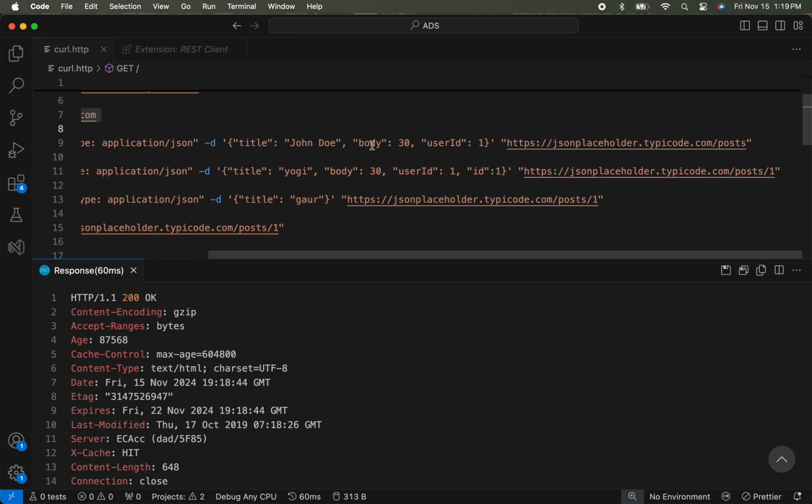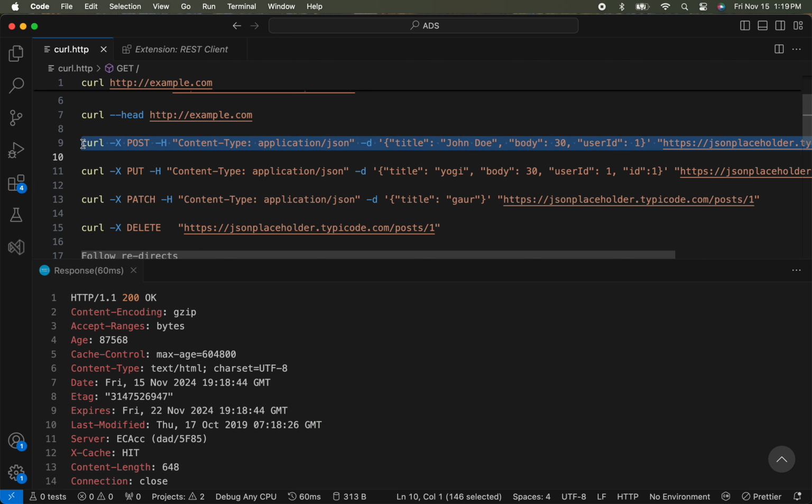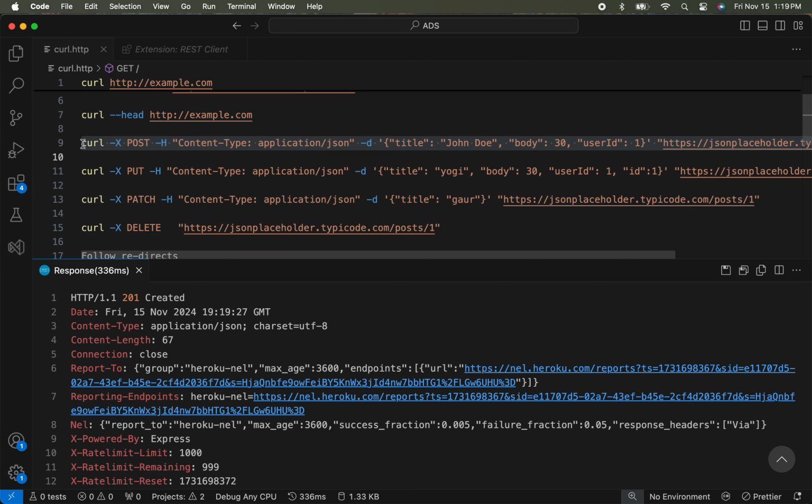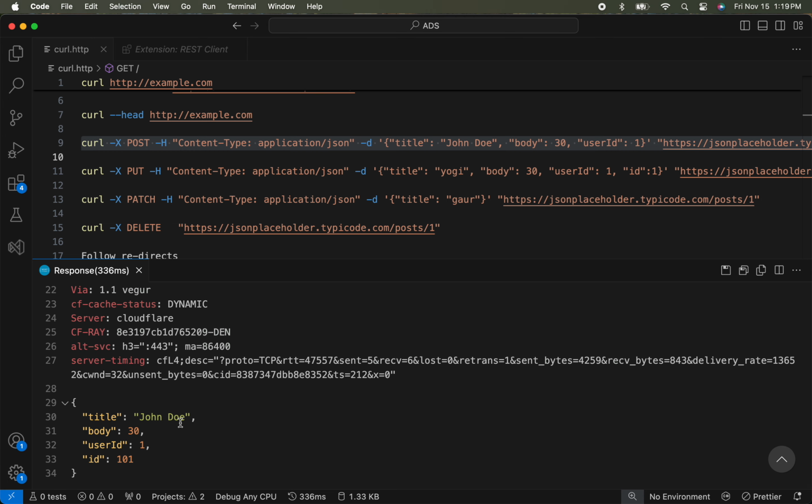Title is John Doe, body is 30, user ID is 1, and this is a POST create request. It will reflect it back to say that the server got this. So once I send that, you can see it's reflecting back the data I had sent as part of the POST to create this resource: John Doe, body 30, user ID.